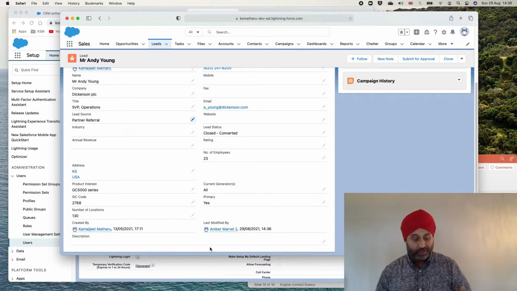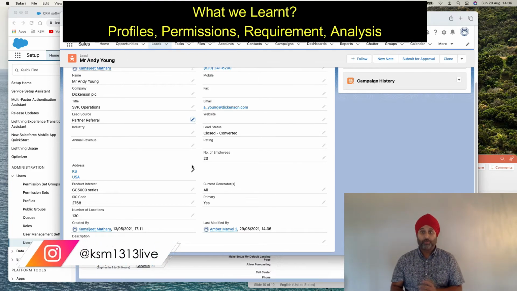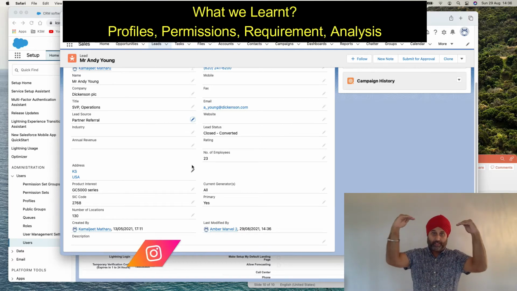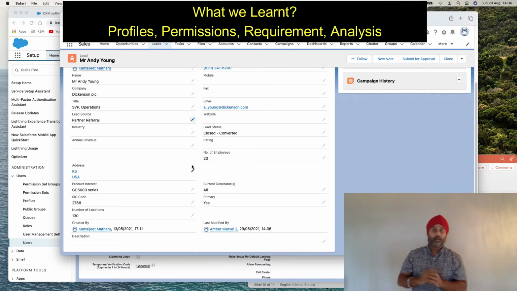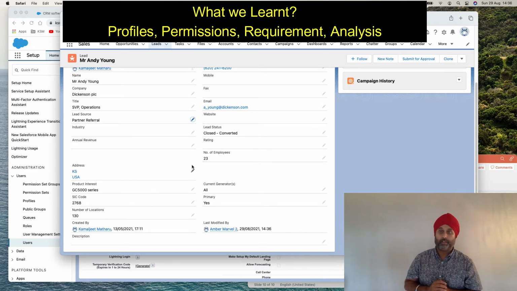So what we learned, profile, how to derive. You need to be derived by the department. You want to combine two departments? Yes, you can. So profile can lead everything. Profile is the main, right? The top. Permissions can go on top. But think creatively, guys, how you want to drive this, right?